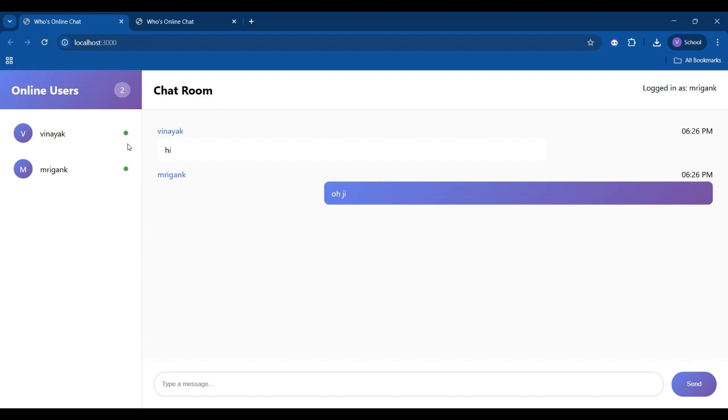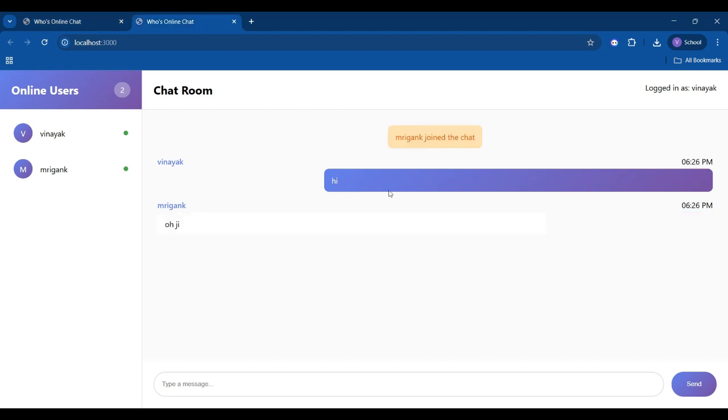Conclusion. I'll just give basic information on how my app is working. Currently I am logged in as two different users, as you can see, one as Vinayak and the second as Mrigank. For this part, as you can see, we have opened the tab of Mrigank, where we have logged in as Mrigank. So in this chat, Vinayak sent a message hi, while Mrigank replied with OG, which means the reply should be sent to Vinayak too.